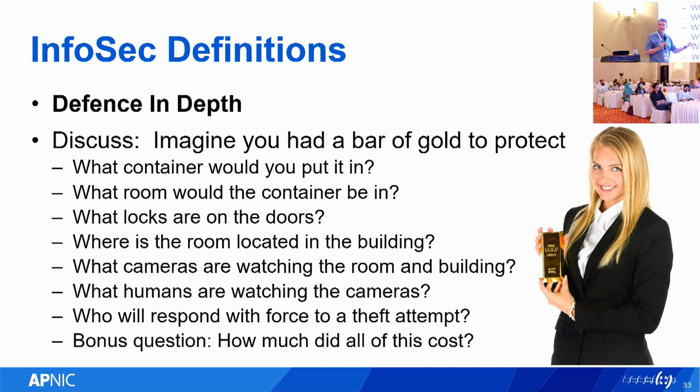The more prominent where the room is located, the more it's going to cost. The more locks, the more it's going to cost. How many humans are you going to have? Humans cost a lot of money, especially if you want 24-hour monitoring for them as well. Now, if the bar of gold costs $500,000 and all of this costs $500,000, is that a good return on investment for your security protection? Or have you wasted all the value of the bar of gold in this? Because if this costs the bar of gold, you need to protect this as well, don't you?